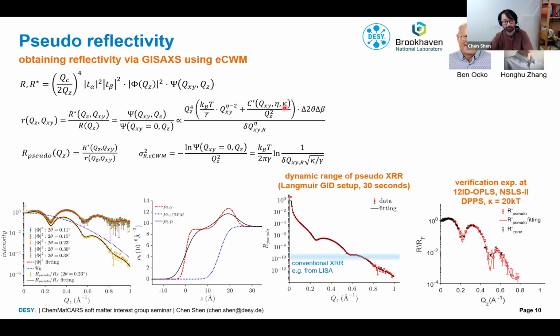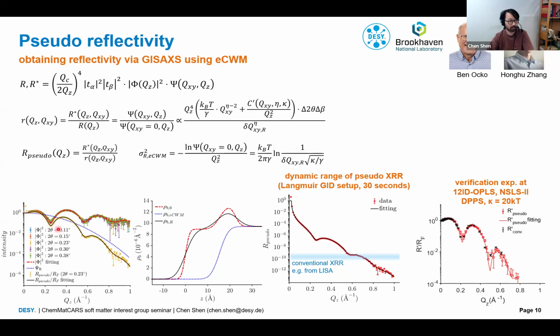And once one knows the bending rigidity and the resolution of the diffuse scattering measurement on the GISAXS detector, one can assume any in-plane resolution for reflectivity, and by this formula derive the reflectivity for that in-plane resolution. And this is what we get. So we take the bending rigidity that we get, calculate the analytical formula for this ratio, and afterwards compute the specular reflectivity for a resolution of 0.0002 inverse angstrom in the in-plane direction. Since this is not really measured by a theta-to-theta geometry, we call that pseudo reflectivity.